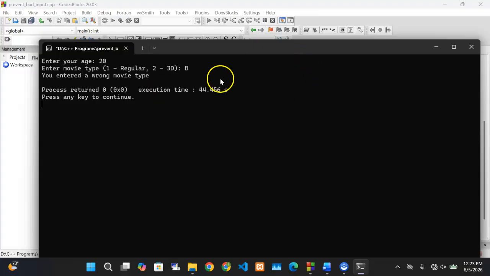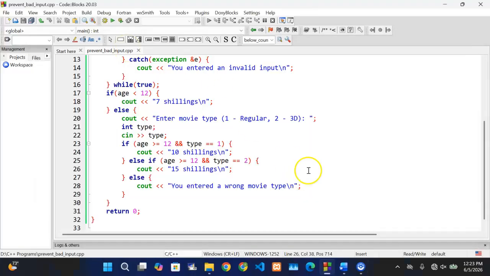Okay. So if you are asking yourself why is it so? Well, it is because the way it is here. If I tell the user to enter the movie type, and the user enters something which is not an integer, do you know what will happen? Do you remember what I told you before?